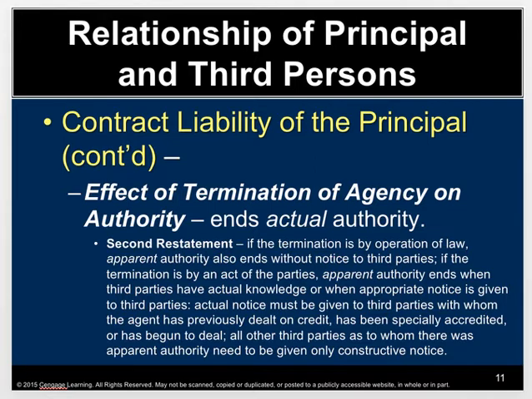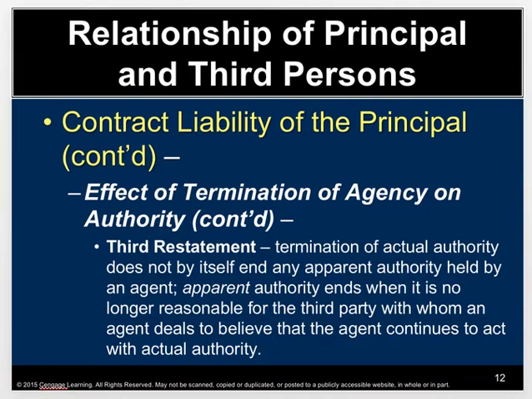However, it may not end apparent authority. In other words, if you've been acting on my behalf for a while and third parties believe that you're my agent, the fact that I terminated you ends actual authority, but those third parties don't know that I terminated you, so they may still believe you have authority, and they may allow you to enter into contracts on my behalf. So it's very important that when you terminate an agent and that agent deals with multiple third parties, it's very important for you to notify those third parties that that agent is no longer your agent. So at that point, not only are you terminating actual authority, but you're terminating apparent authority by notifying those third parties with whom the agent had previously dealt.